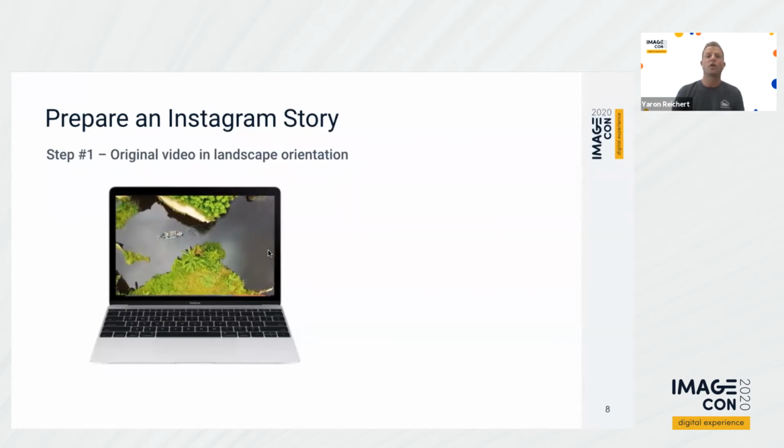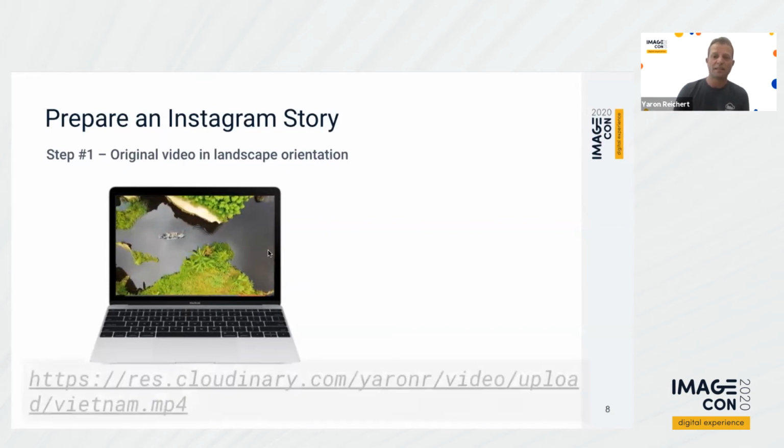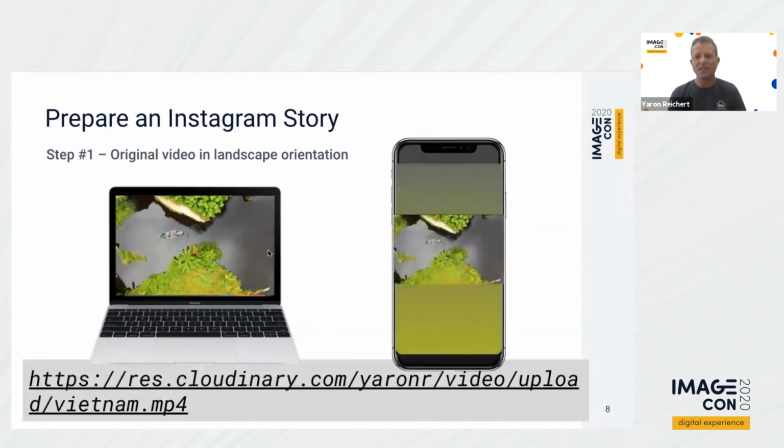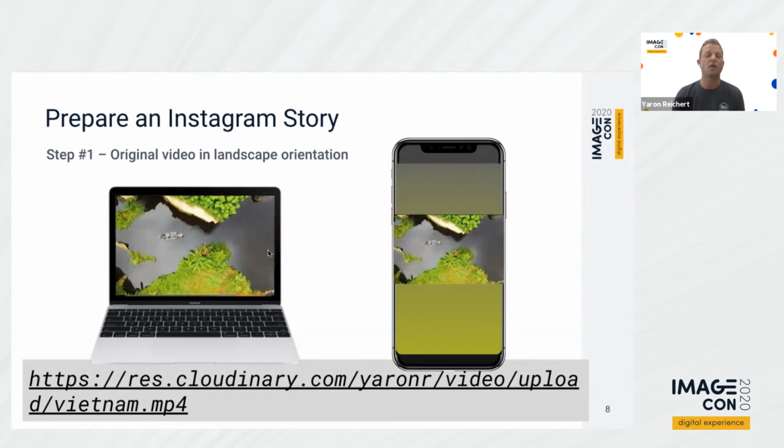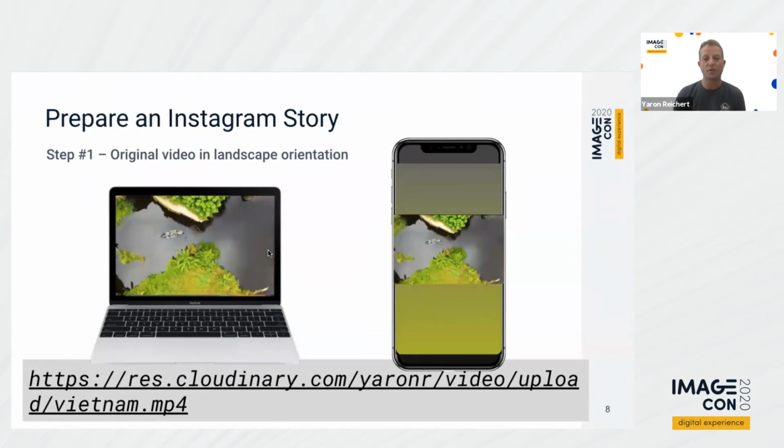Our original videos were all shot in landscape to fit our .com website layout, and indeed, they look great on the laptop. But creating a vertical Instagram story from the videos will look like this. Not perfect, right? We see that the video is not leveraging the whole screen. Many of the details are too small. So let's see what we can do about it.